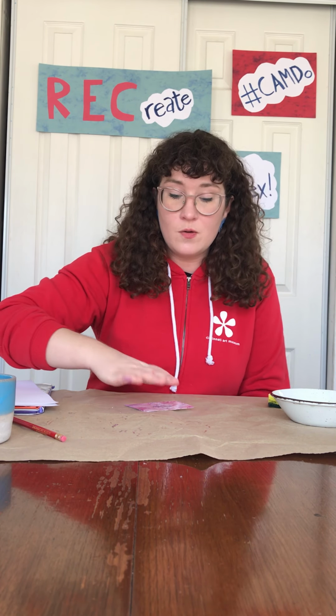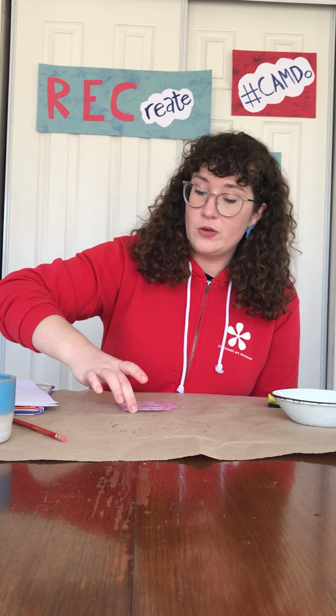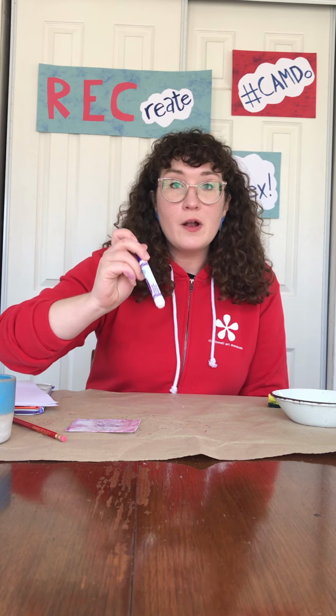When artists make prints like this, a lot of times they use special printmaking ink, and they use a special tool called a brayer, which is a little roller that evenly and uniformly puts paint on their printing plate. Now, since most of us don't have that at home, I thought what we could use are washable markers. So I'm going to show you an alternative way of printing using washable markers, water, and a sponge.